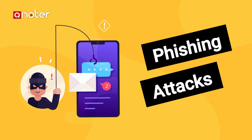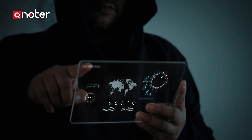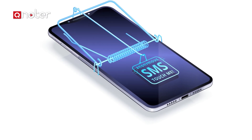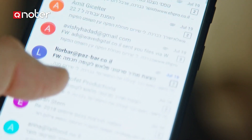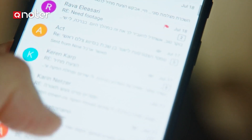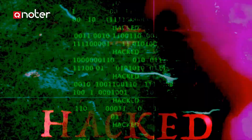Phishing attacks: these attacks are often very sophisticated and can take many forms. Basically, the hacker sends an email or message with a link or something to download to trick you into clicking on it. This will install a malicious code to hack your phone and accounts. Sometimes they pretend the email is from your bank or PayPal, and when you click on the link, you are redirected to a fake website that looks identical to the original. At that point, you enter your username and password, and hackers have you in hand.